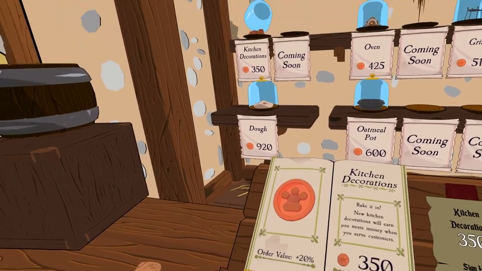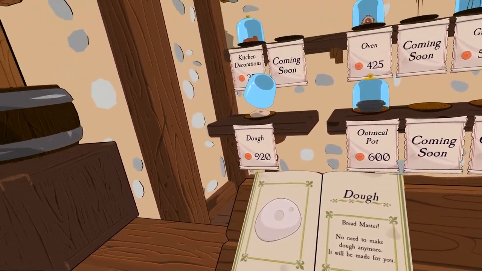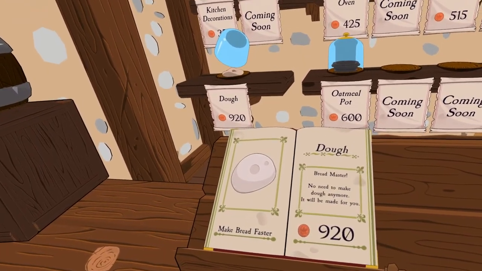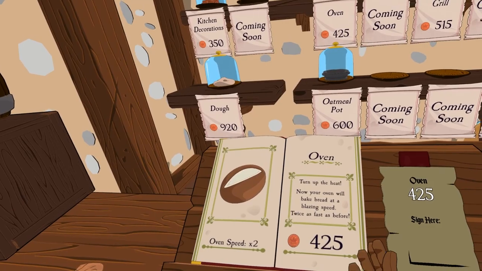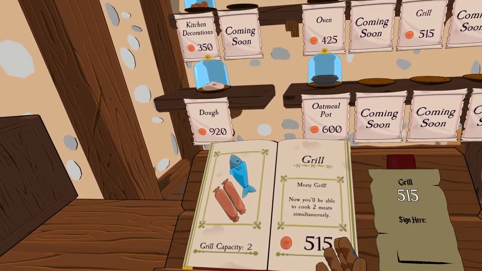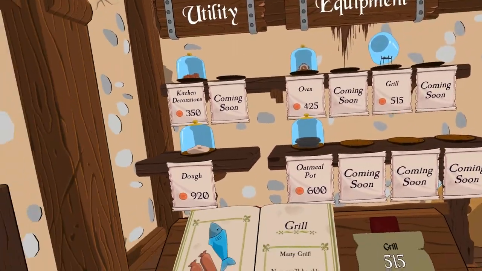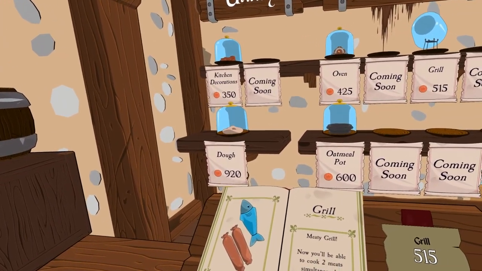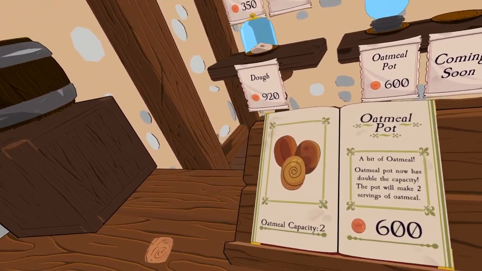Something. Okay. So what else have we got? We can't afford that, can we? But no need to make dough anymore. That'd be great. Your oven will bake bread at a blazing speed, twice as fast as before. Cook two meals simultaneously. I wonder how that works. We do have enough for that. Double the capacity.